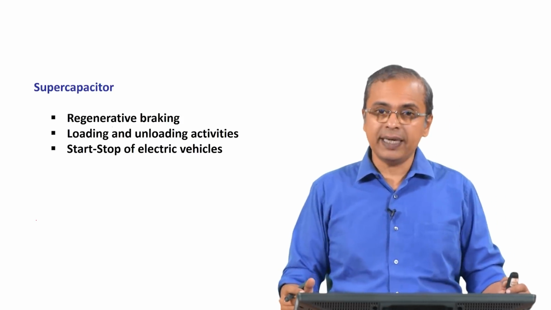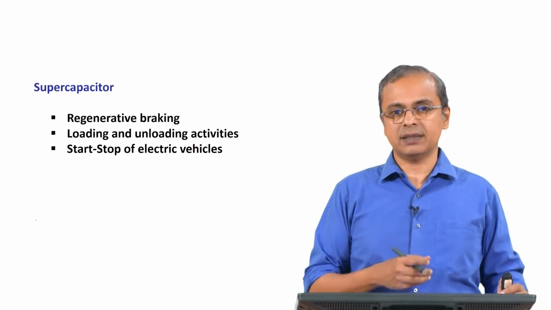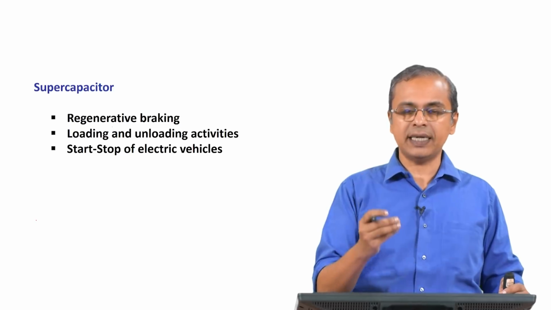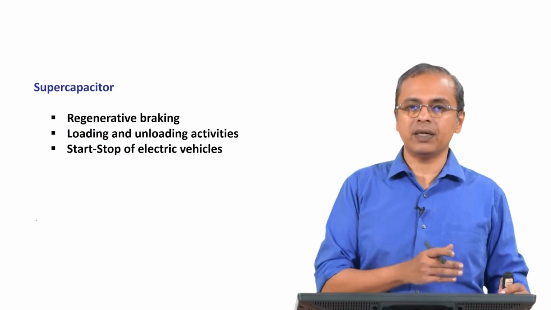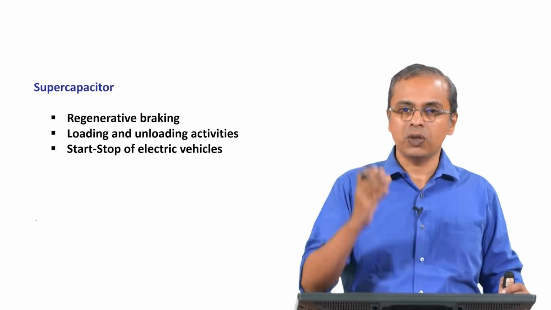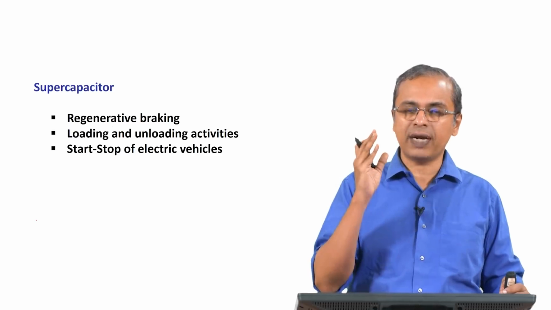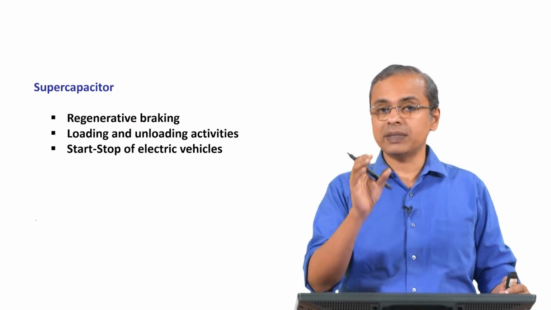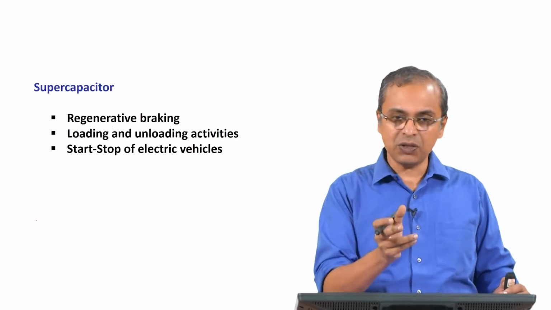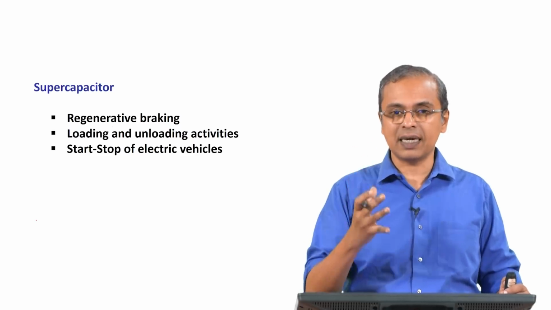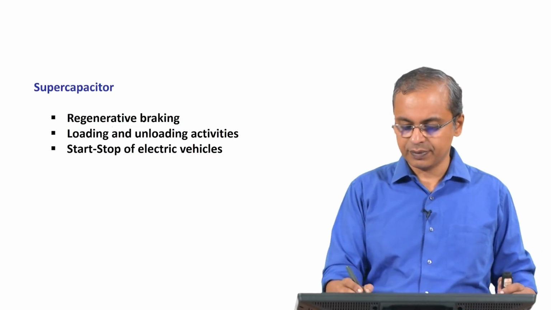So, regenerative braking, as you can imagine, is something that is happening in fractions of seconds, right. Fractions of seconds to a second is what you see when you are driving in traffic, you need to hit the brake, you hit the brake immediately, you do not hit the brake over several minutes, you hit the brake instantaneously. So, the braking process occurs over a fraction of a second. So, that is what I meant by saying that the time scale is very small. In that fraction of a second, the entire energy that was there in the car, the kinetic, let us say the car was travelling at say 30 kilometers an hour.